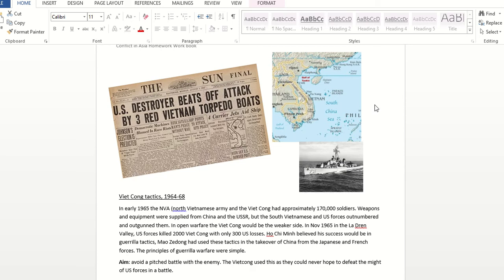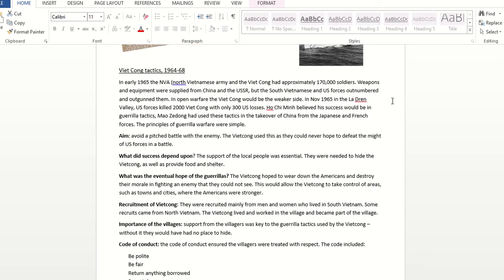for any specific tasks. In today's episode, we're going to continue to look at the Vietcong and American tactics in the Vietnam War. Hopefully, last episode, you've seen how the war began and how it escalated through the Gulf of Tonkin incident. Now, the Vietcong tactics were specifically designed to avoid a direct battle.